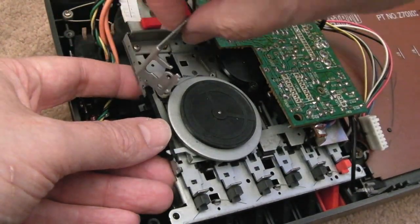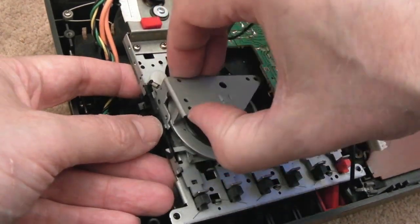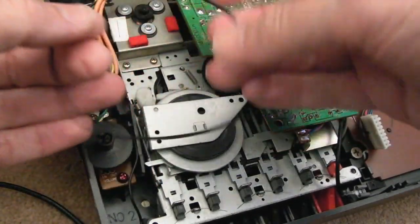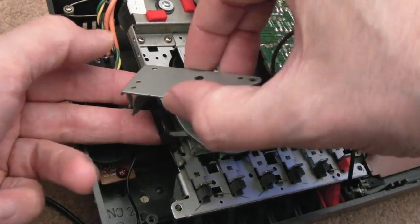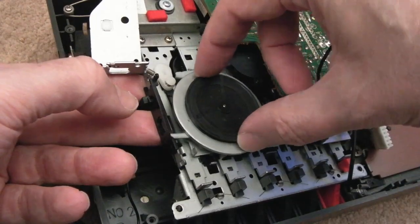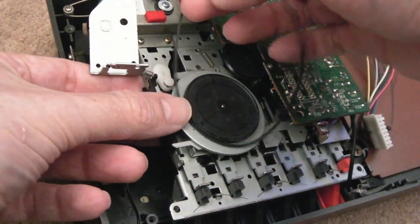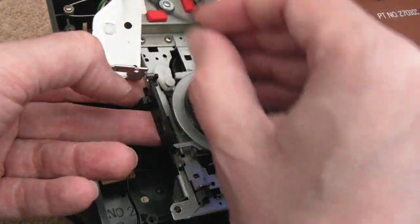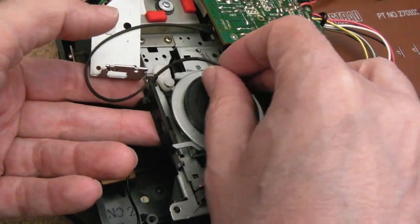Be careful you don't mess this up. I need to just put that roughly in the right position there, and I'm going to swap that. Yeah, it could be some trial and error reassembling this in a minute. Let's just move that there a sec. You could clean all this, you could clean the plastic wheels and stuff here, but I'll be honest, it's looking pretty good actually. The belt hadn't disintegrated, it's just slack, that's all.